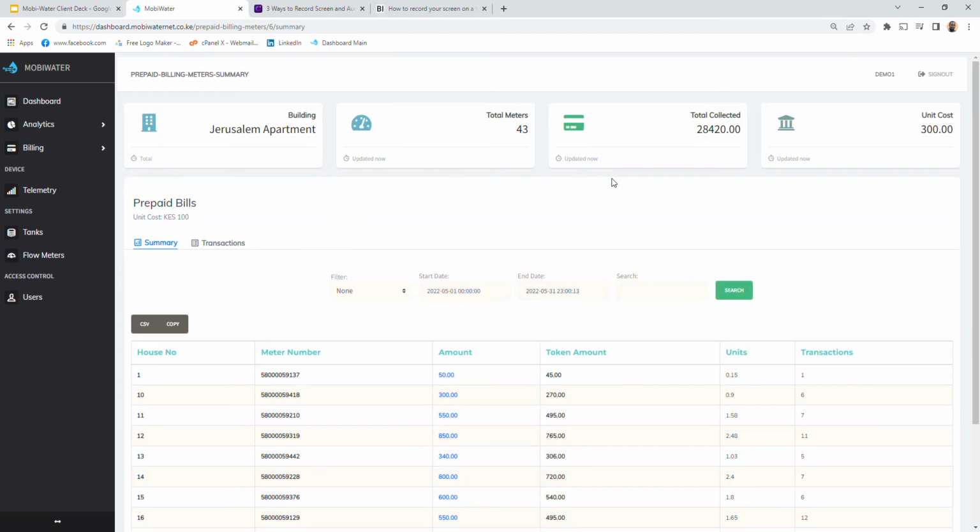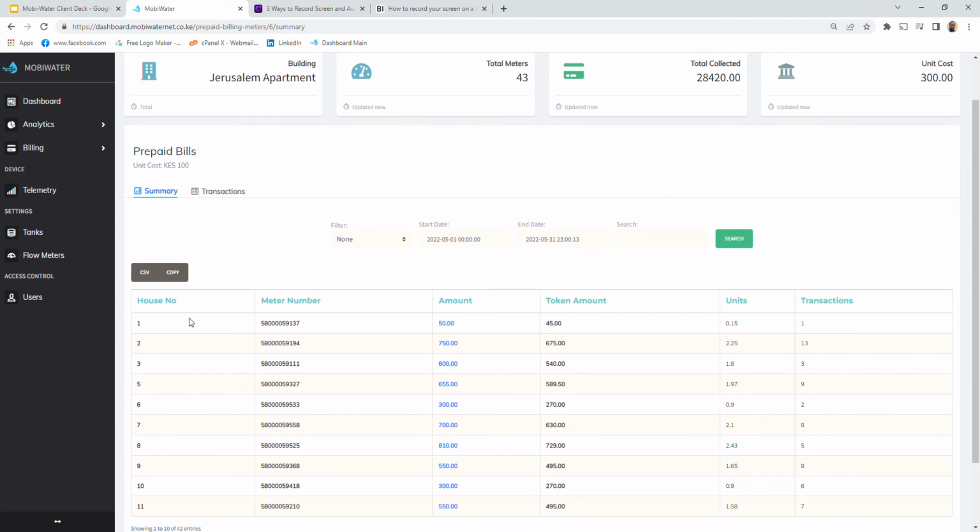If you click on one of them, we give you a summary of how much each specific house is consuming, or how much they've paid for the full month. So you have the house number, your meter number, and your token amount, so how much they've purchased for the full month.